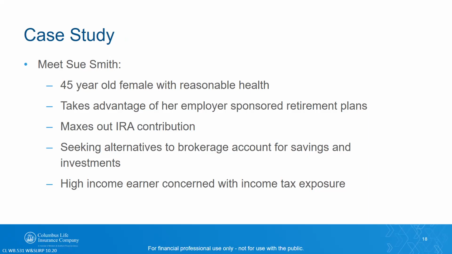So let's talk about this hypothetical client. We have a 45-year-old female with reasonable health. She's taking advantage of her retirement plans through her employer. She maxes out her regular IRA contribution annually, and she's looking for alternatives to a brokerage account for savings and investments. She's a high income earner, so she's concerned with income tax exposure. She wants to basically retain her lifestyle as she goes into retirement without having to increase her tax liability, which would come with being solely dependent on an IRA account.